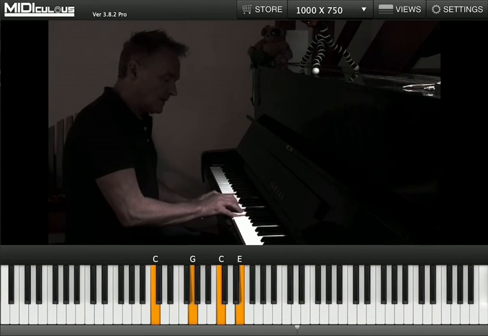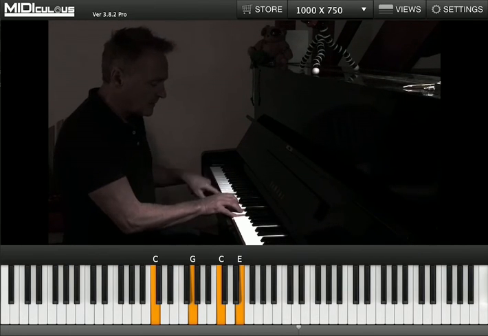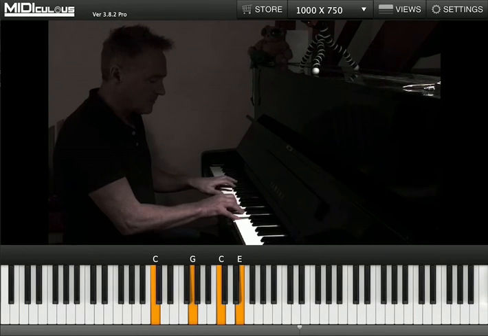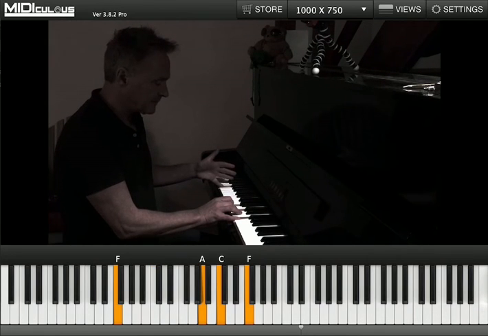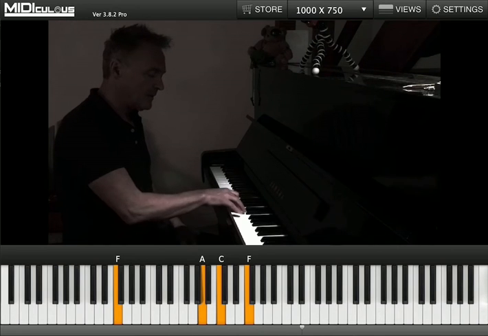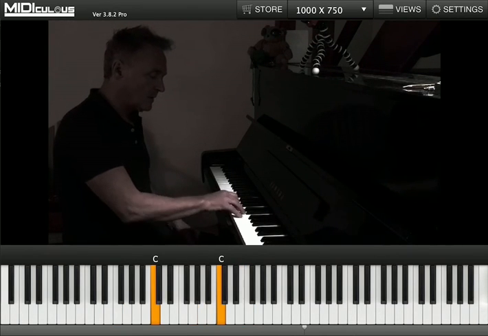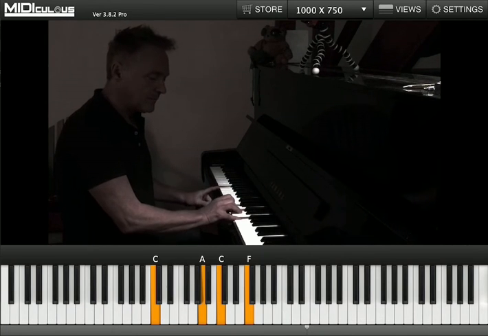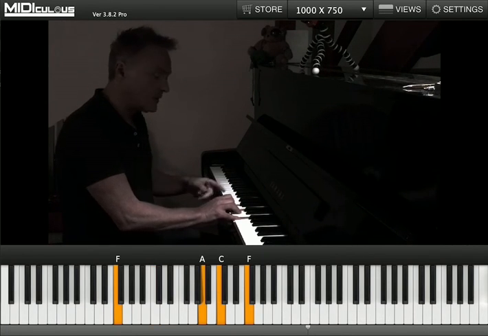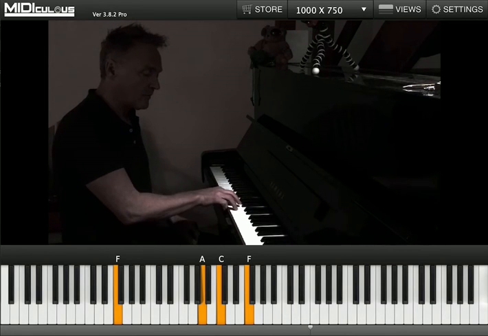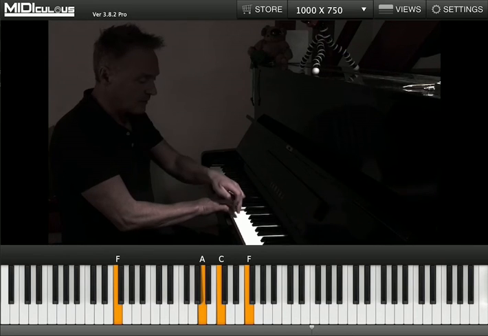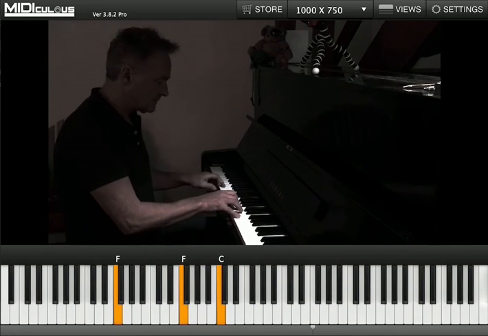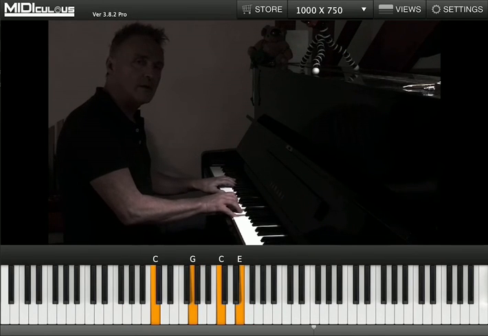So, I'm using my nice, well-distributed C shape here. I'm going to go down to F. And you can see I've basically kept this, I've literally used my third finger as a pivot. And I'm going to move my little finger and my thumb up to the other two notes of the F chord, A and F. So basically I've taken my F chord, I've moved the F up to the top. This is first inversion. There's my Plagal Cadence.